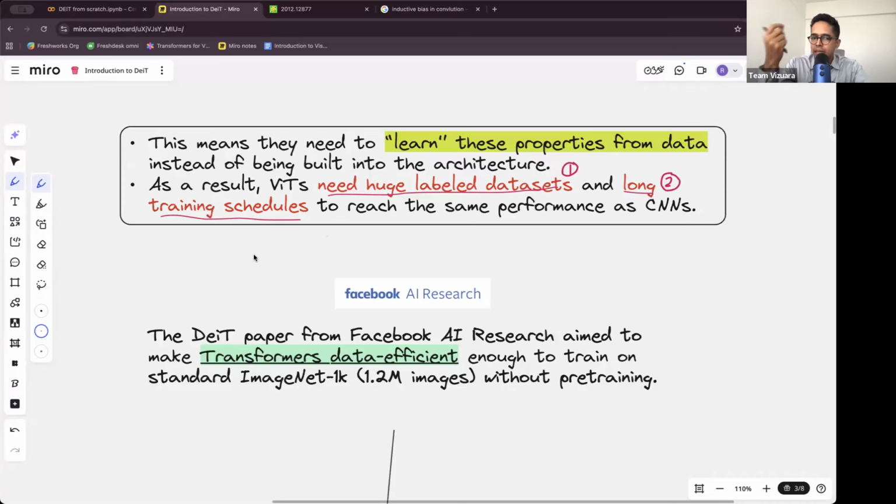Another bias is it doesn't matter where those features are present in the image, whether it is top left, bottom right, doesn't matter. You will capture those features. So this was considered to be a good thing for a very, very long time. The only time when this was an issue was that convolutional neural networks could not capture long range dependency. It could not capture the fact that if you have a patch of pixel at the bottom right corner and another patch at the top left corner, and if they are having very high correlation, it's difficult to capture because the filters themselves are very local. It's constrained to simply 9 pixels.